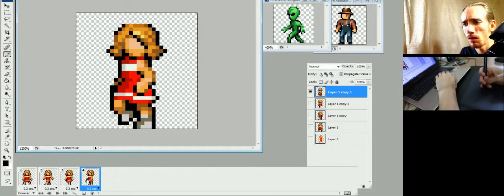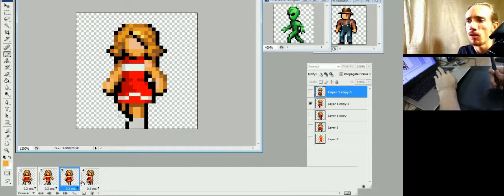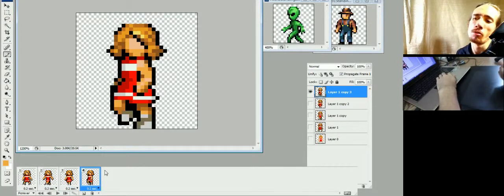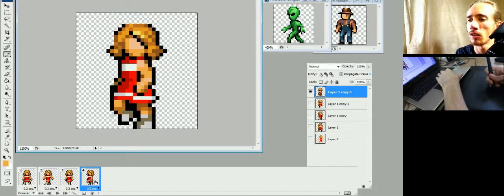Alright. Yeah. I guess that looks alright. Maybe. Does that look alright? Does that look okay? I guess it looks okay. Yep. I guess it looks alright. Okay, so it's like she's rotating her body as she, you know, shifts her weight to the other leg or something like that, right?